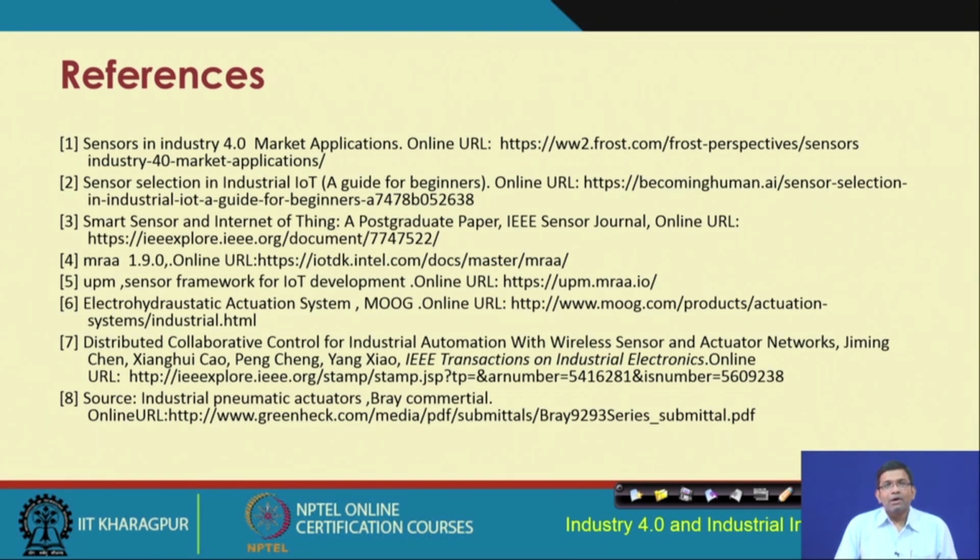And remember one thing, that industry grade sensors and actuators have higher requirements, but at the same time they have to come in lower cost, because until and unless you have low cost sensors and actuators, even in the industries nobody is going to pay to deploy them, because if the cost of these sensors and actuators in the industries is going to be higher, then the cost of the products is also indirectly going to be increased, and that is not something that any of the industries would readily want to have.